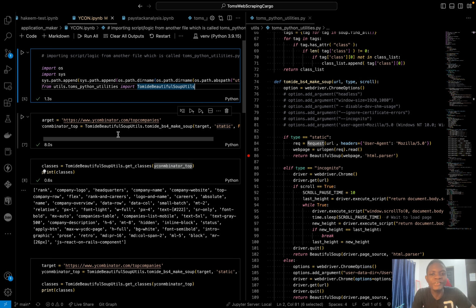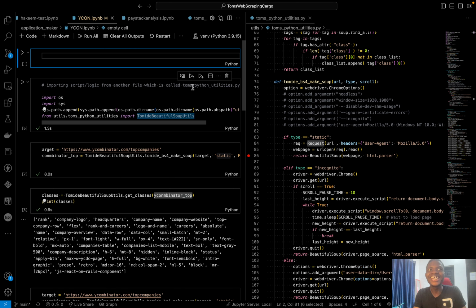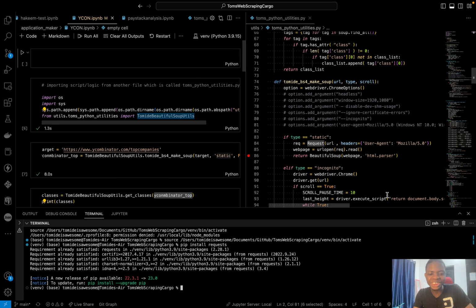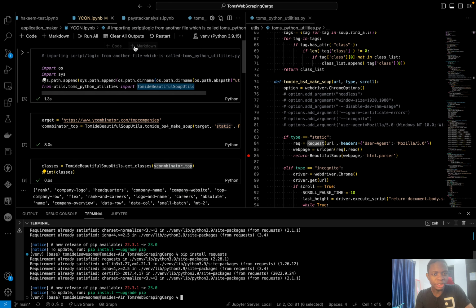Okay, so what this first cell is doing. Oh wait, no, I have to tell you this. If you are starting a project for the first time, you're probably going to have to install Python, right? And after you successfully install Python, you are going to be doing pip install requests. Requirement already satisfied because I already have the requests library. You are going to have to install Beautiful Soup and a bunch of other libraries, but that's not the crux of this particular video. So I'm just gonna leave that.